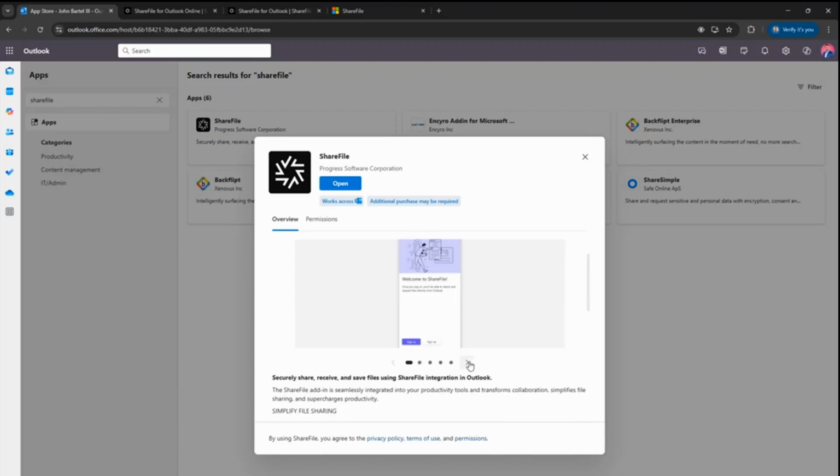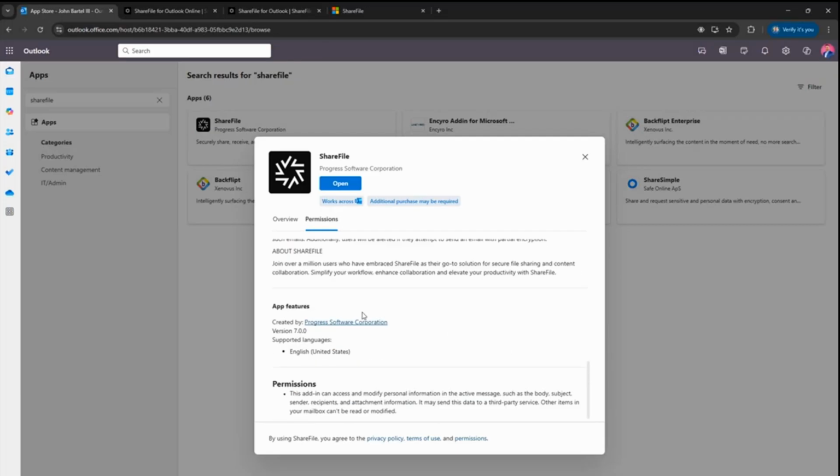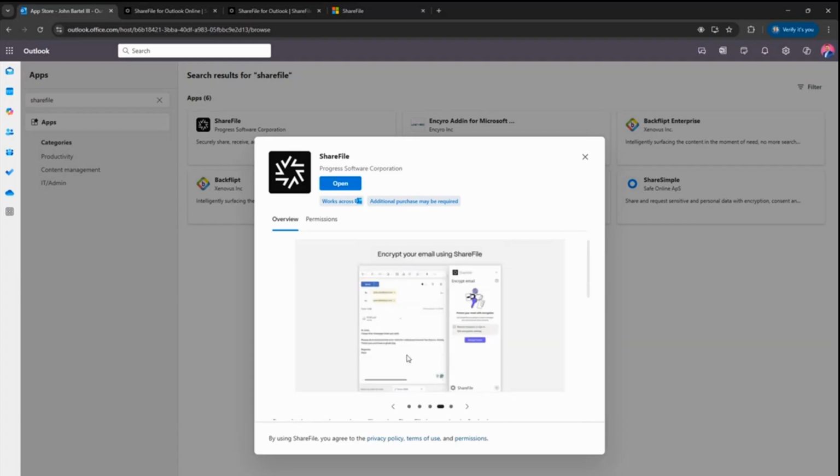It gives you a little bit of a preview of what it looks like, so you can review that before you enable it. And it does go through some things like permissions that you would require to actually run it, especially also the version. That's always very important. You always want to be on the latest version. But this is one big thing about the app add-ins, is that it should be keeping it up to date as much as possible. So that's the nice thing. As we come out with new features or changes, you should be able to get that new version right off the bat.